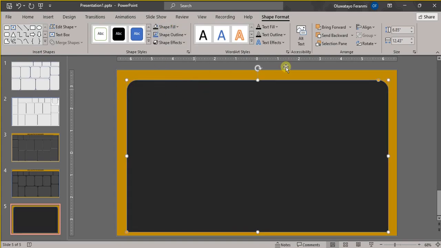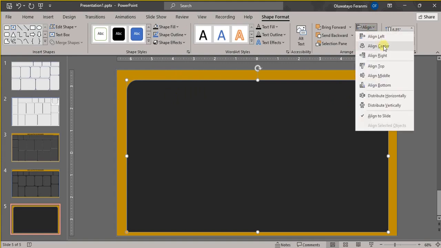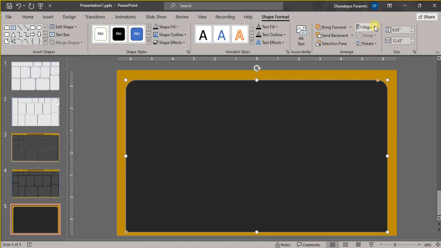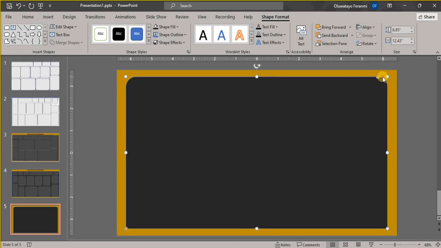Okay. So let's fit it. Let's align it properly. From Shape Format as well, I think I told you this. We did this in maybe Excel, in one of the lectures. You can Align Center, then Align Middle.